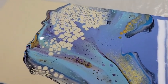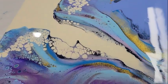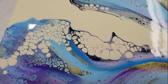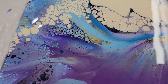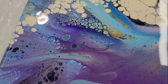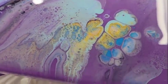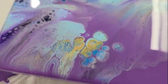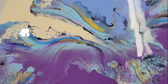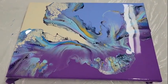I'm not happy. Well, I don't mind it. Other people don't like that much cells. I don't mind the cells. I think it creates a beautiful composition. Look at that. Look at that cell right there. It's like the light blue and the dark blue and the gold, everything encircling and popping through. Check that out. So I want to see how this gold compares to the 24 karat by Deco Art. Love it. Tell me what you guys think.